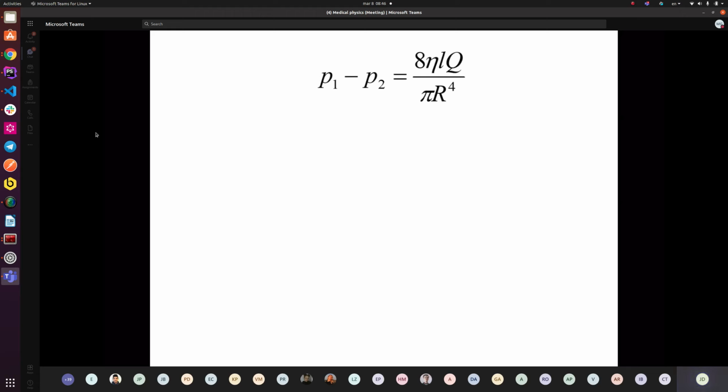We're going now to treat our patient that has hypertony, meaning increased blood pressure. What can be done following this formula? Please, your advice. We need to decrease pressure, meaning we need to decrease the difference between P1 minus P2. What can be done to decrease blood pressure? Just follow the formula, please.